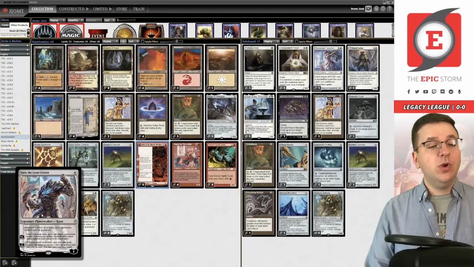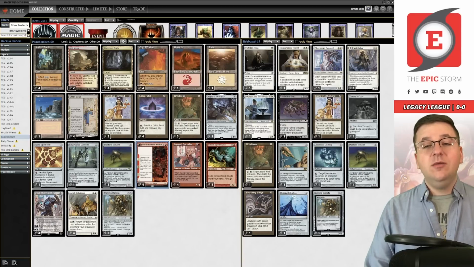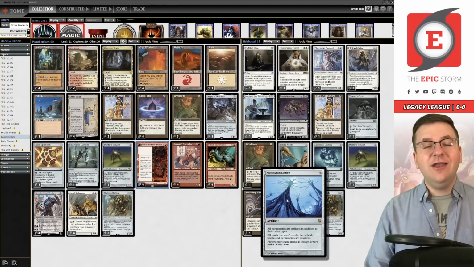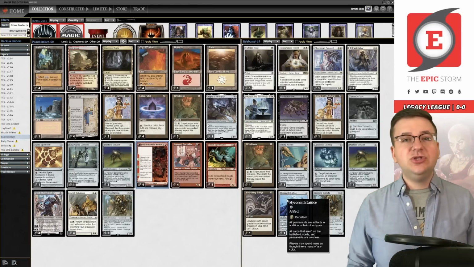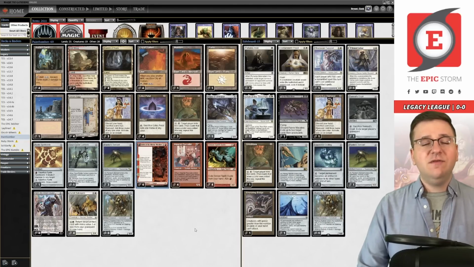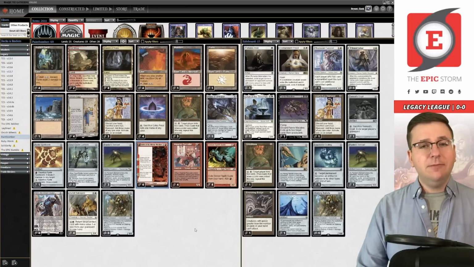We also have Karn the Great Creator that gets Lion's Eye Diamond. It gets Walking Ballista for the Bomberman combo. It also gets the entire Painter Servant combo with Grindstone and Painter Servant. Or you can get Mycosynth Lattice and completely lock the opponent out of the game. So tons of sweet synergies and combos within this PaintBomber deck. And once again, thank you to Dominic for supporting the channel and submitting this. I think it's ultra sweet, and I'm sure it's going to be great today.